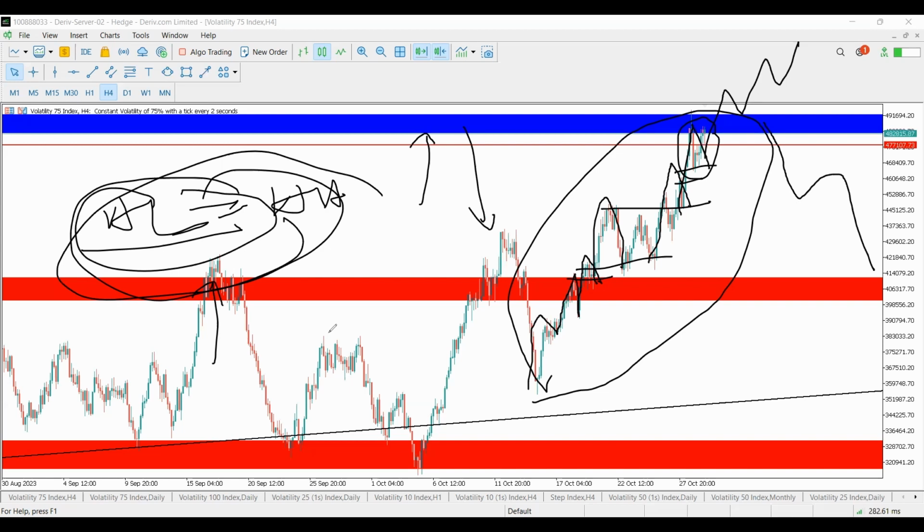So if you trade V75, these are the parameters we are using. We have been trading it ever since it was still down here, around here. Even when it came back down here, we were still waiting for sales but didn't capitalize, so we joined in the buy around here with the people that I'm working with privately.